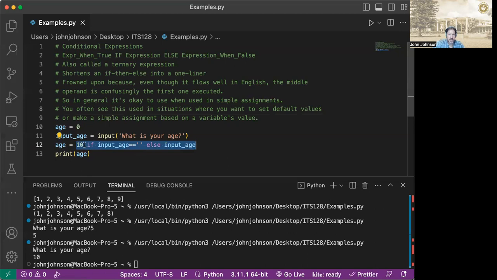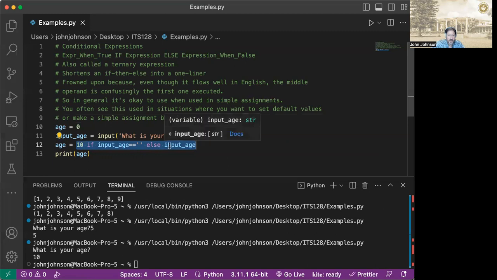The first expression, and this is where it can be confusing, is the expression that it evaluates to in the true case. So 10 is going to be the answer, or what's returned, if this part comes out to true. So if the input age is blank, you're going to say the result is 10.